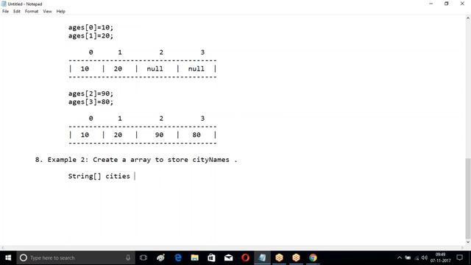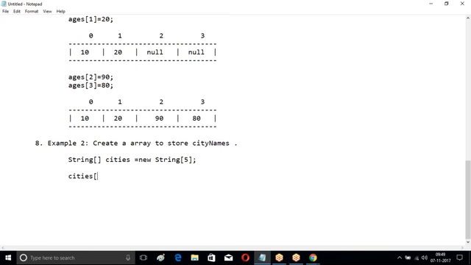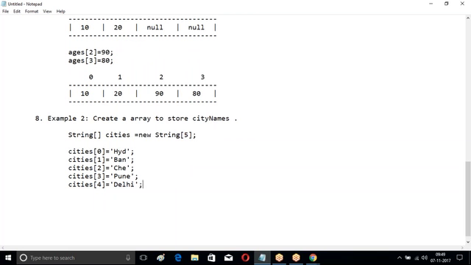String city is equal to, so we are giving cities of 0. So create an array, store the values.